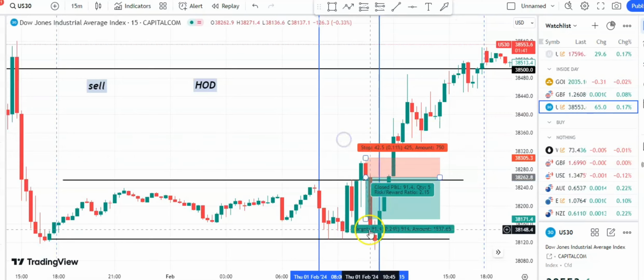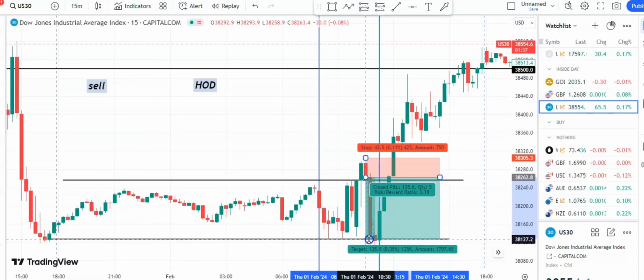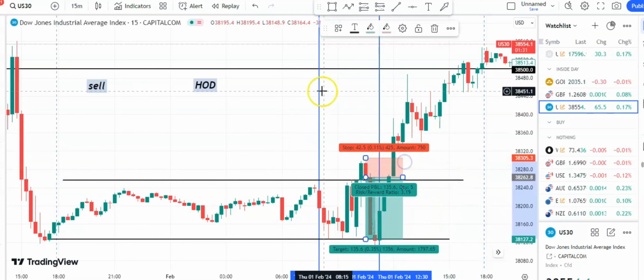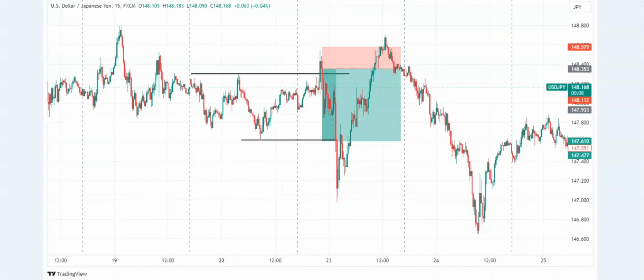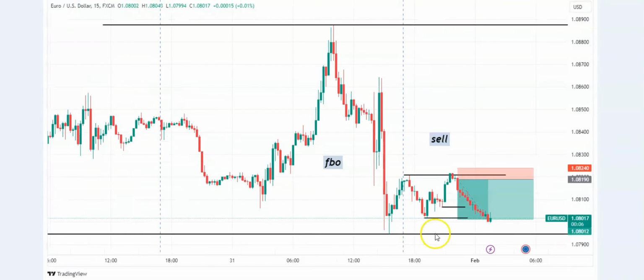Stops a few pips above the high of the day, and we would be targeting the low of the day. Simple, a nice trade setup, and that is what, if you look at all these trade setups, they have in common. So we have the breakout and then we have the entry. Look at the entry, and then that is the result.